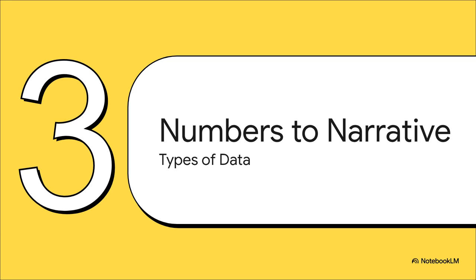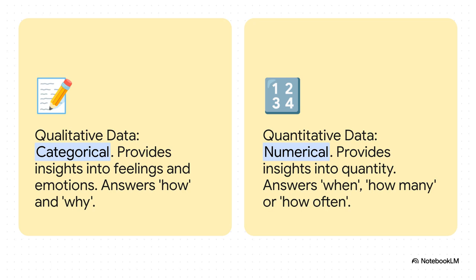Now, not all data is created equal, and if you really want to tell a compelling story with it, you've got to understand the different types you might be working with, and that brings us to the two main categories of data. On one side, you've got qualitative data. Think of this as the why and the how. It's descriptive, it's made up of words, characteristics, people's motivations. On the other side is quantitative data. This is the how many and how often. It's all about the numbers, measurements, things you can count, like cricket scores or the total on a restaurant bill. You really need both to see the full picture.